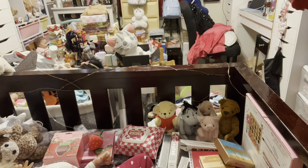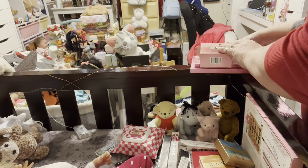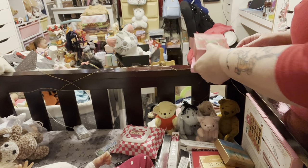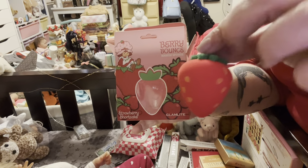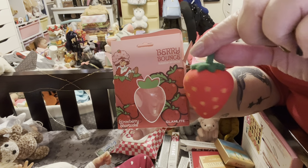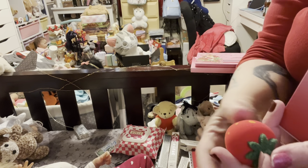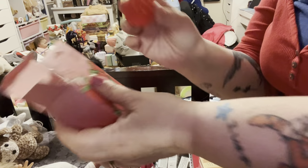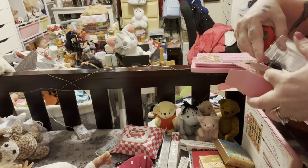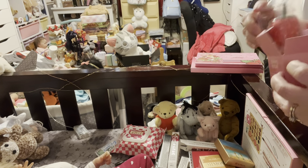Like I said, I did take some of them apart so that you could see. I don't know if I showed you this or not, but I'll show it again. And this is from Glamlite again. This is the strawberry shortcake. And then here is the little sponge thing that you wet, and then you put on your face, your foundation. Which is really cute, because it's a strawberry. I thought that was the cutest thing about it.